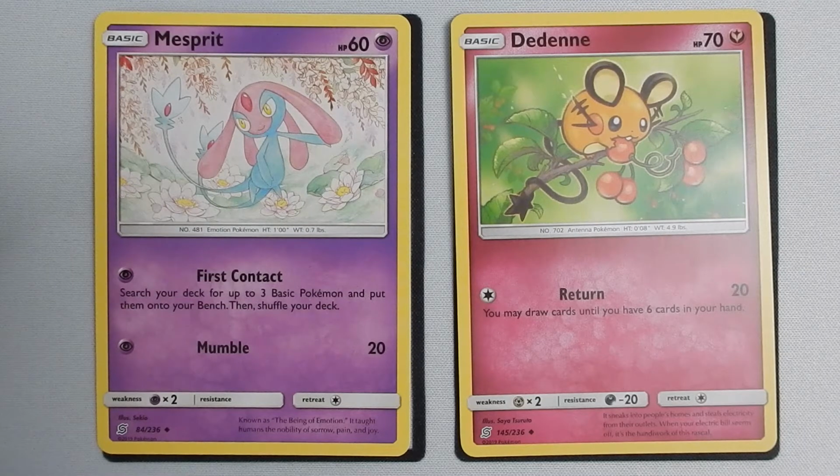You put Dedenne out there, you're doing 20 damage attack, unlike Mesprit, where it's either you're filling your bench or you're doing damage. This allows you to refill your hand and do damage at the same time. Early on, hopefully you're drawing cards that you can play onto your bench, get some energy moving, start playing some supporters, and then return is going to make sure that you cycle through your cards really quick and you're getting back up to 6 every single time. So, very powerful starter also.